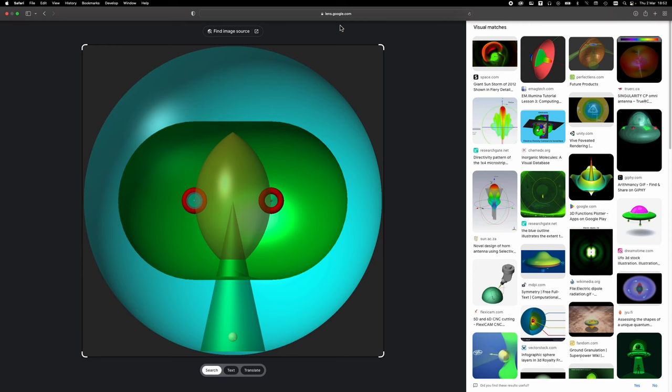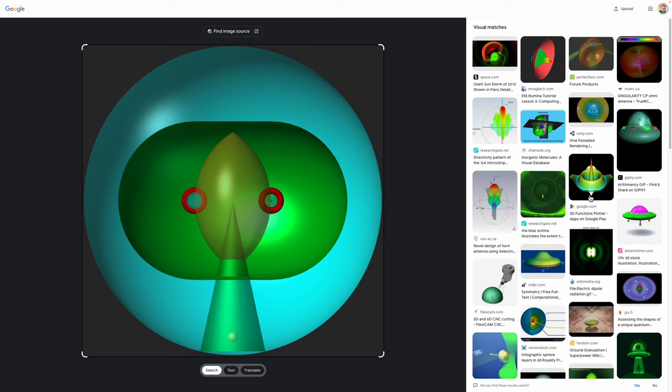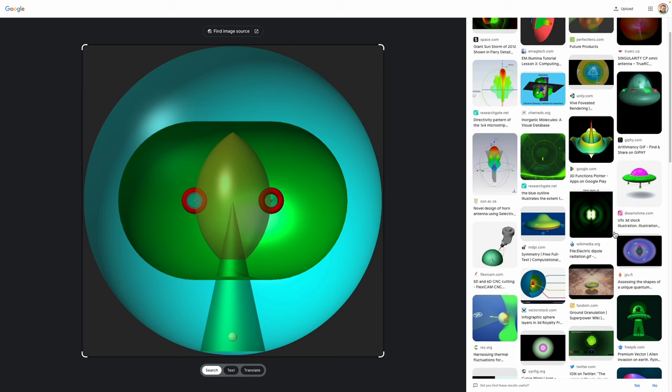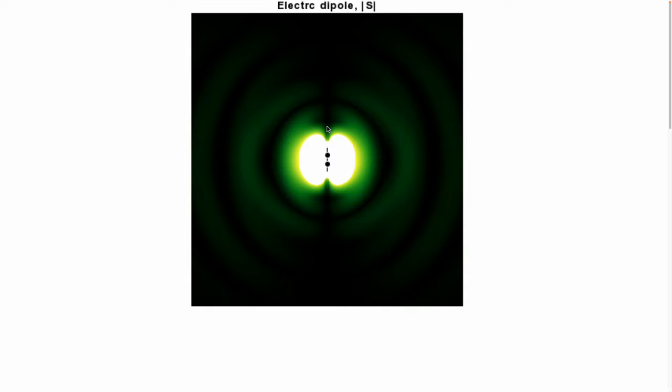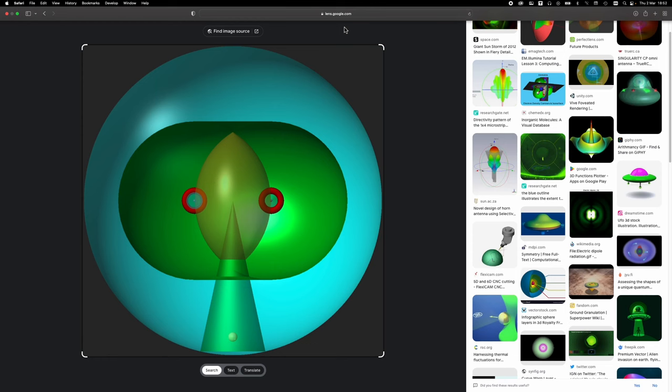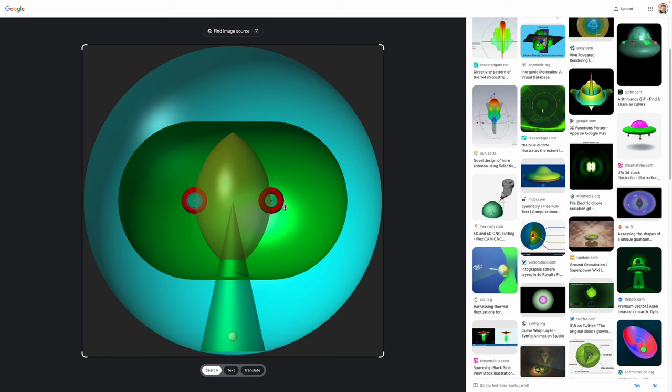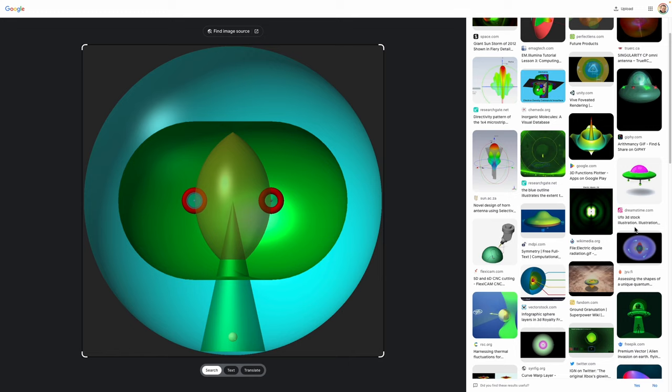This is another rendering type thing. What have we got here? This is some function programming. This is electric dipole radiation here. I don't think this is any surprise as to why you'd be seeing this here. Although it's an anapole to a degree. Oscillating monopole, or a monopole. What else do we have?